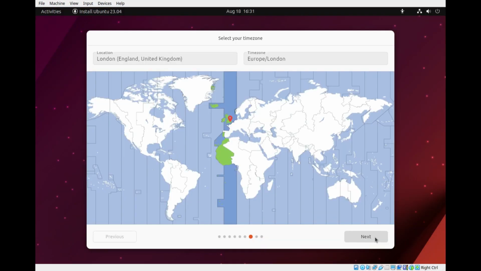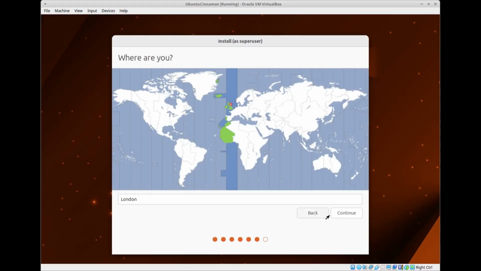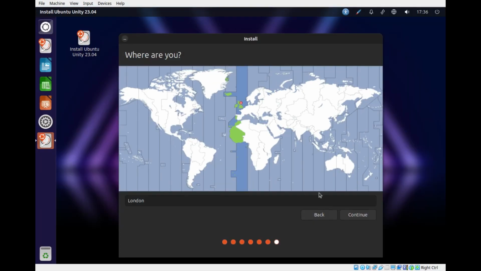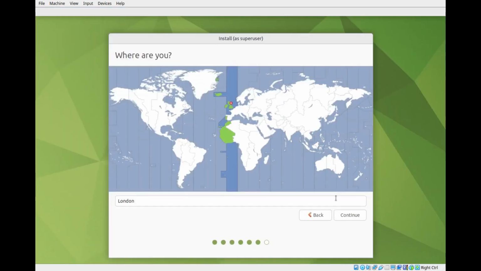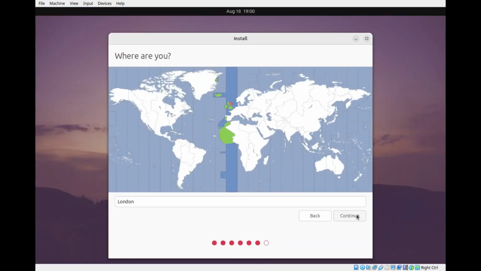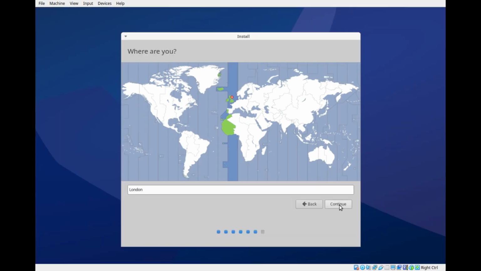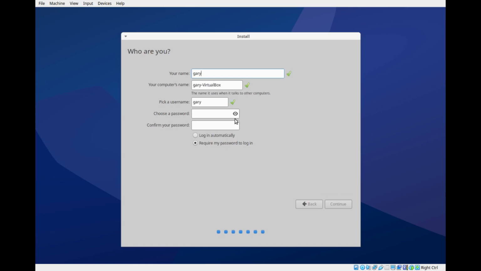Some of the Ubuntu flavours will ask you to write changes to disk. Click yes when asked to do that. And all of the Ubuntus will now show a map asking you to pick your time zone, all except for Lubuntu and Ubuntu Studio, because you already selected your time zone previously.